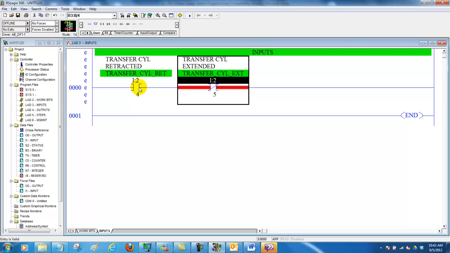Look at your schematics. How many coils are on the transfer cylinder? Look at your pneumatic schematics for the transfer cylinder. How many coils are there on that cylinder? One or two?